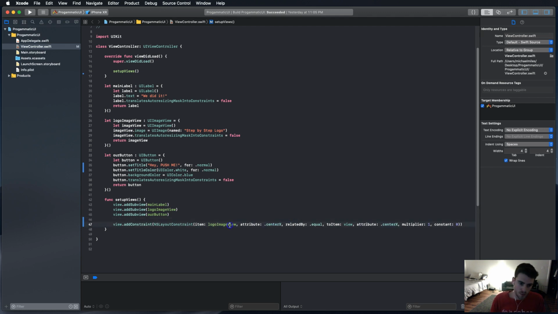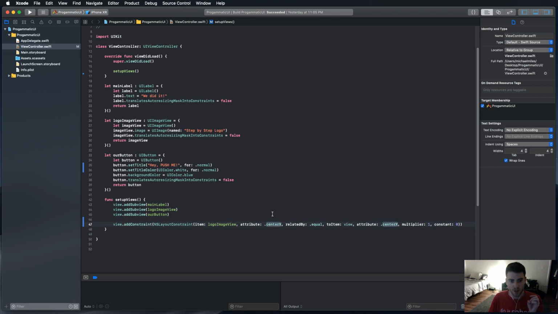So basically what we did was we took the logo image view. The attribute is centerX, so the horizontal center. Related by is equal; the other options are like greater than, less than. And then the to item is the view, so the view as a whole, and the attribute for the view is centerX.